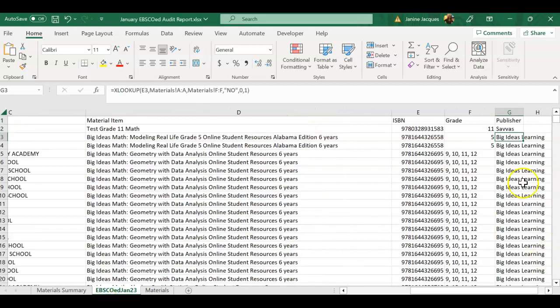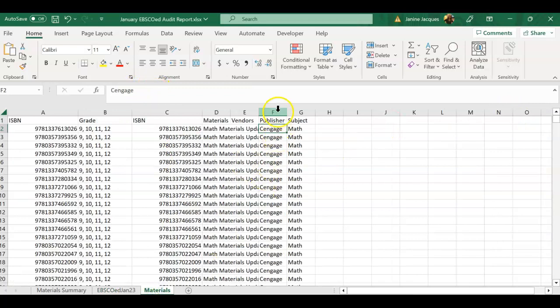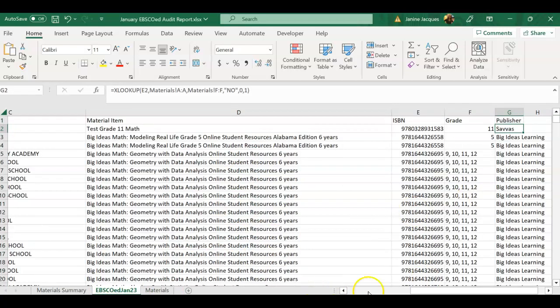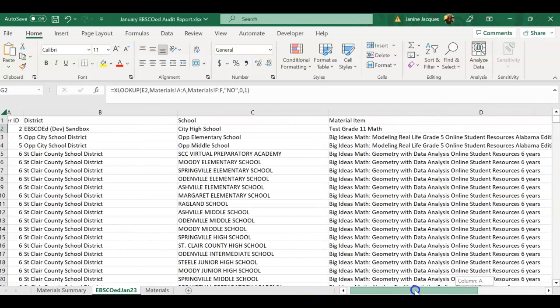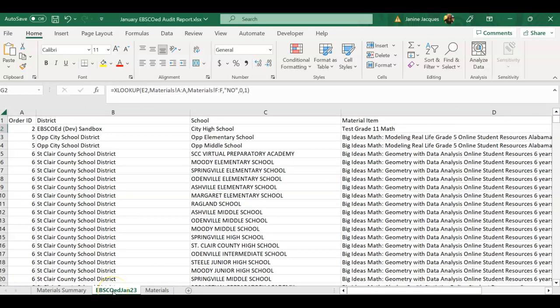So now when you look at this formula in column F that I've added, it goes to the materials tab, it looks at column A, and it returns the grade. And in this example in column G, it goes to the materials tab, which we know is right here, and it matches on this column, and it returns what's in this column. Hope that makes sense. So we've done that, and now we are going to build our summary file.